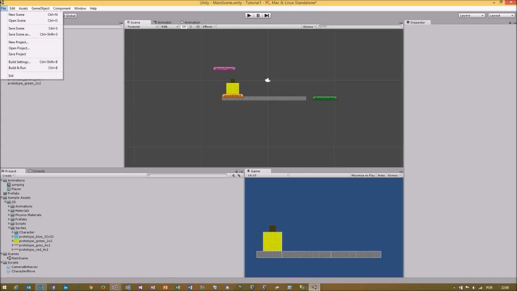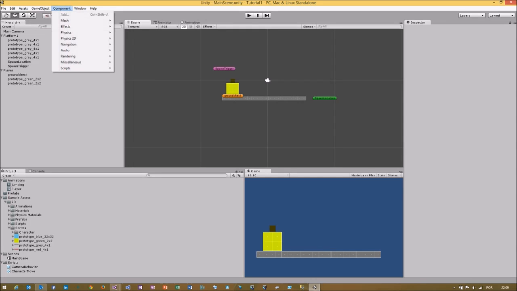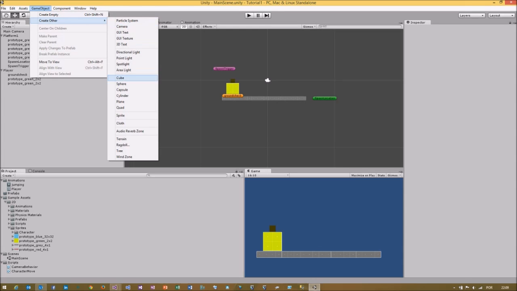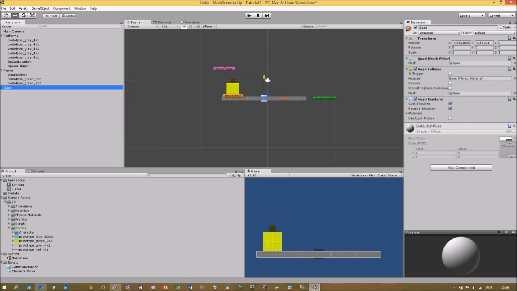So let's save our scene before we create something that we'll call the sweeper. This will be responsible for adding the new platforms.